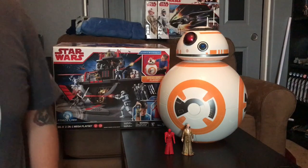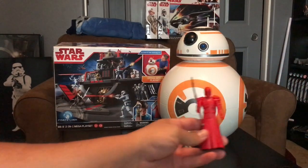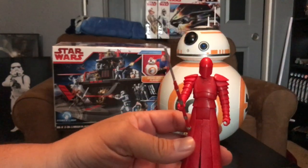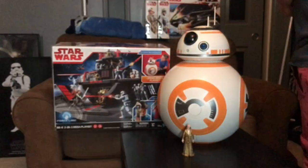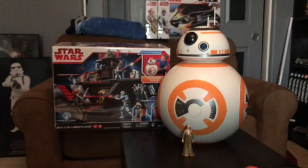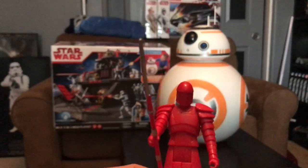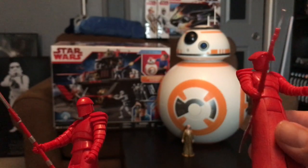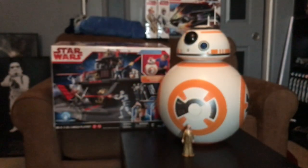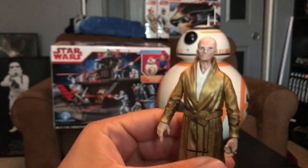So, that being said, let's go ahead and take a look at the two figures that come with it. You do get a Praetorian Guard. Let me see if I can focus in on it real quick. Now, this is different than the one that you get in the 2-pack with Rey. Let me get that one and show you the difference. This one is from the Rey 2-pack, and this is from the playset. Clearly, two big differences: the helmets are different, and his staff is different. His comes apart; this one does not. So that's the Praetorian Guard, and this is Snoke. This is Snoke in the flesh.